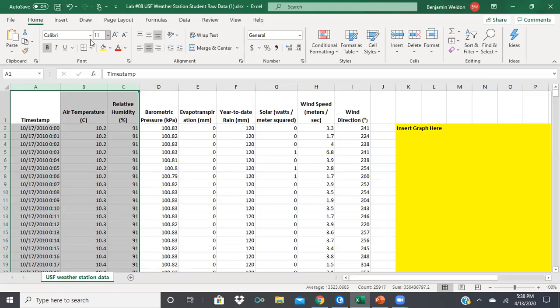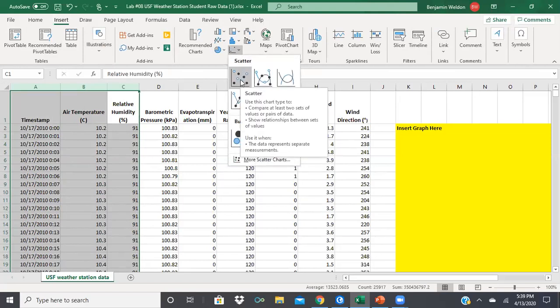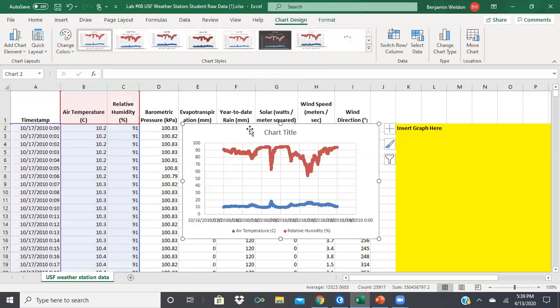So we're going to want to put that on a scatter chart. There's something crazy like 8,000 lines, so don't try to highlight everything from the bottom. It's easiest if you just highlight A, B, and C, and that'll get every single cell. Once you have those 3 highlighted, you're going to want to go to Insert. And then down here, we're going to be doing a scatter chart. So it's this first one, just regular scatter. This will show up.